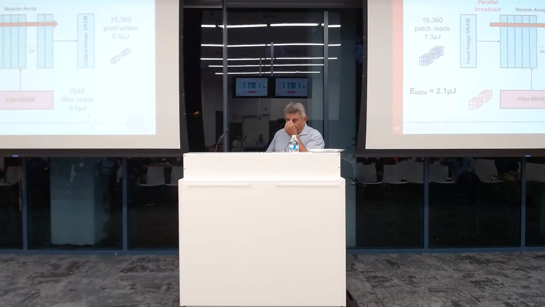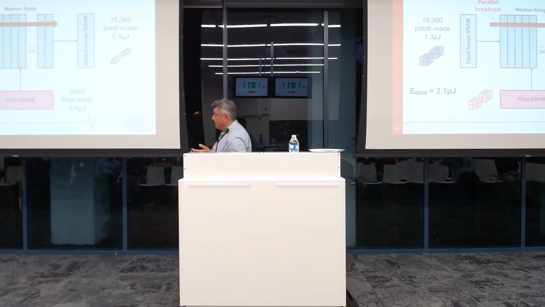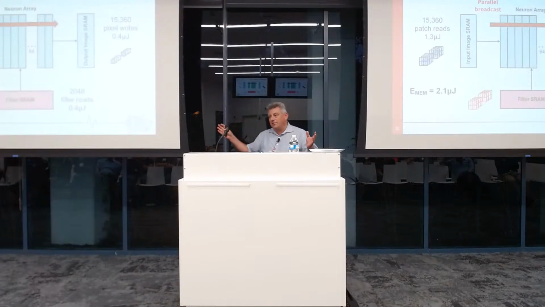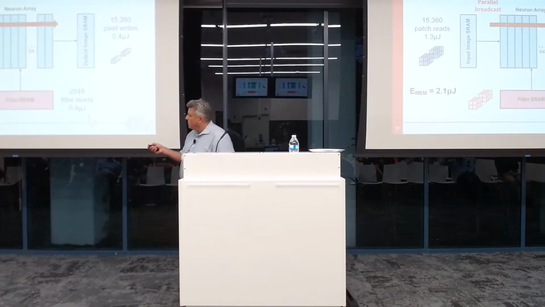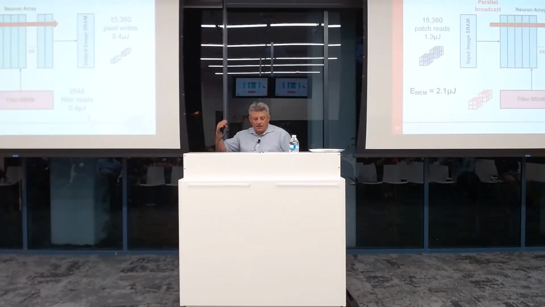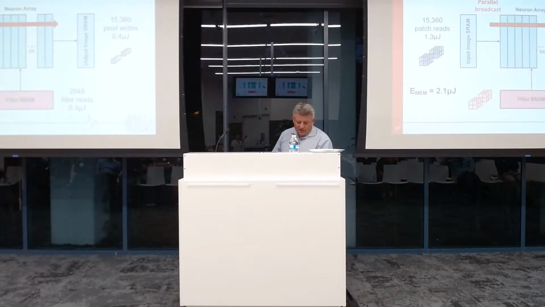So I now do 64 neurons in parallel, and it turns out I have to do a lot of computations per input with different kernels. Each neuron runs a different kernel. So every time I access the memory, I actually get a lot of computation done for that memory access. And that amortizes the weight memory. I'm now down with weight and input activation access to 2.1 microjoules, which ended up being roughly half of our implementation. If we didn't do this, it would be all memory energy.